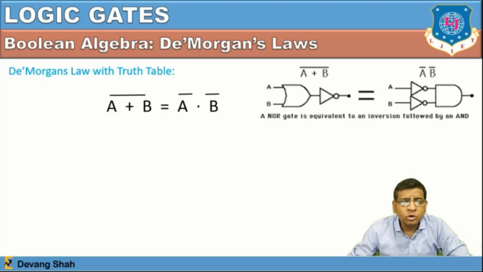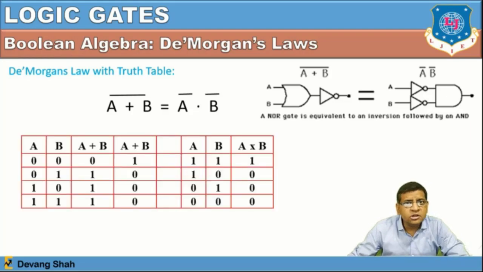From that you can also verify that particular Boolean function with the help of a truth table. You can see the truth table here. A and B, there are two variables, so 00, 01, 10 and 11. This is the sequence. From that, A plus B is equal to 0, 1, 1, 1. And the next function is (A plus B) whole bar, you can see exactly the complement of A plus B, right? The same way, A bar into B bar, you can see the complements of A and complements of B. You can have A bar and B bar, and the dot product of A bar into B bar, you can see both the answers are equal.